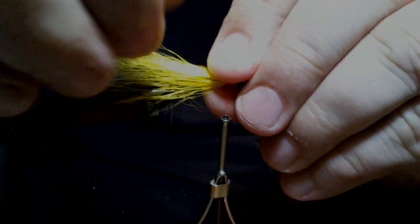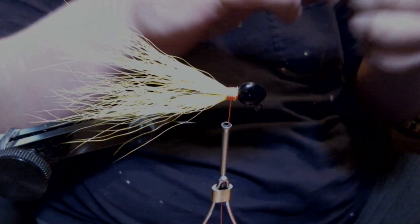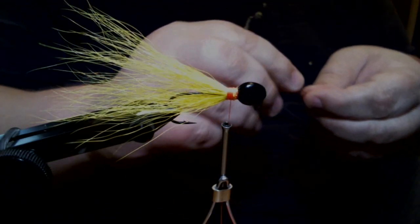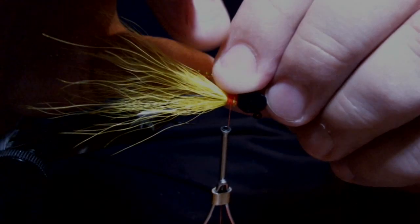Yeah, we have our body color tied in. Now I'm going to add some flash. In this case, I'm going to add a copper and a green pearl. And the copper looks orangey. That's why I'm using the copper.